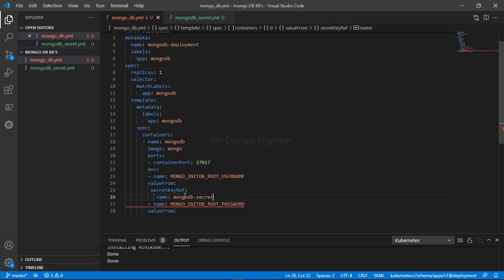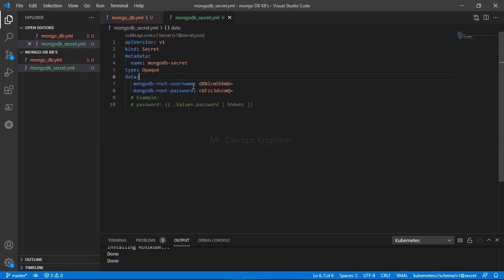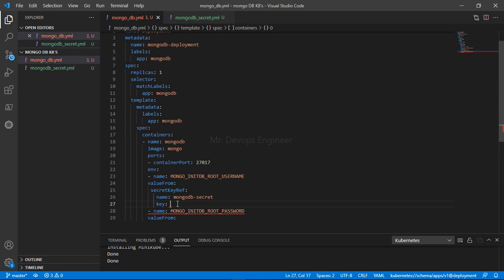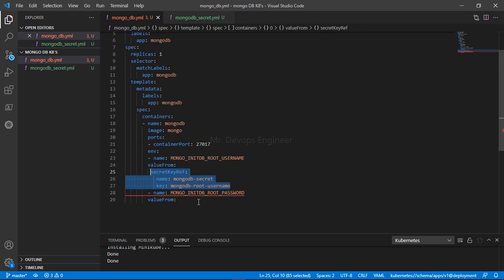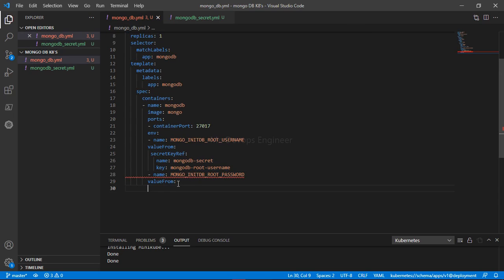So this is the name, and what is the key here? The key is this. First we are passing this root username. So this is the key. Fine. And the same way you will do this also, secret key reference.